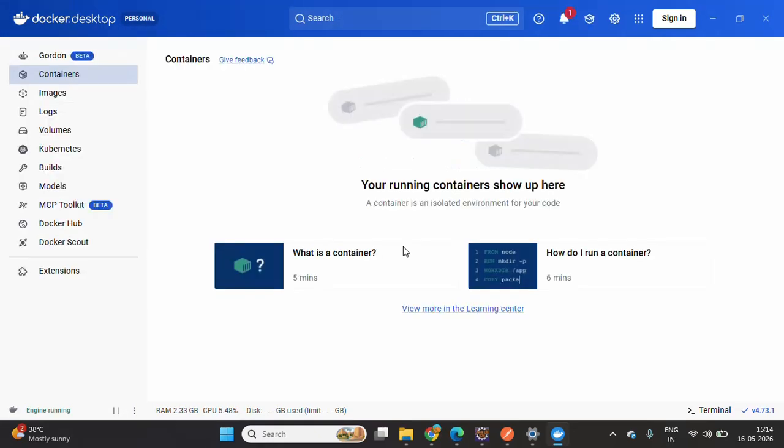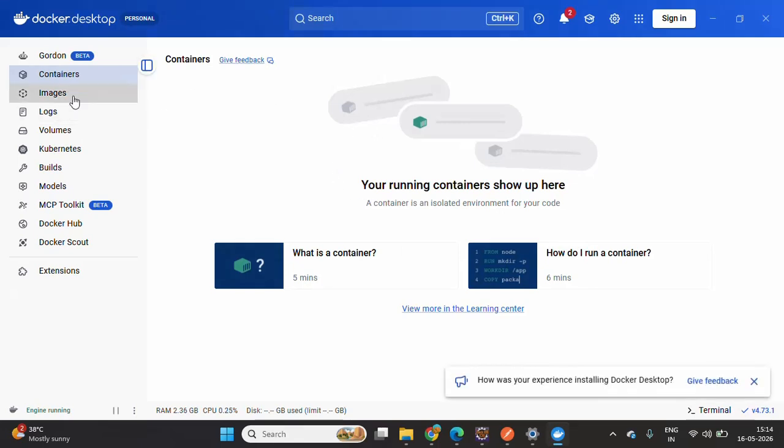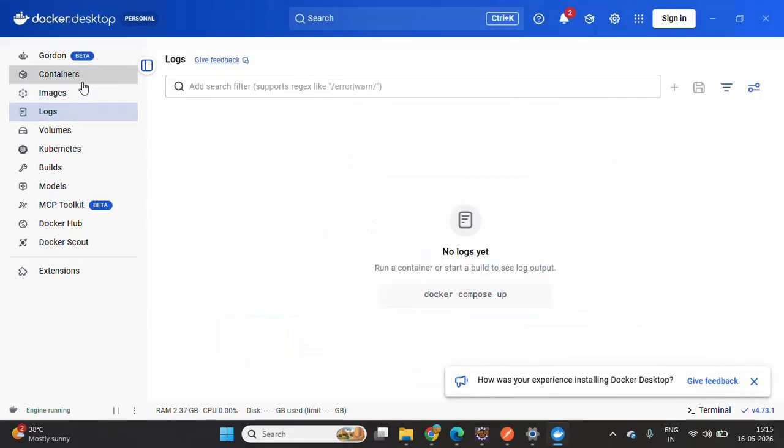So you can see now Docker is started. Once Docker is started, you can see all these things.